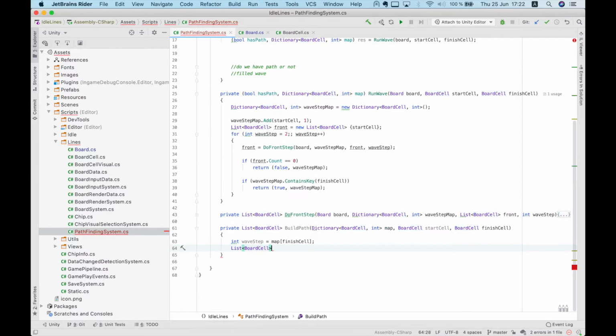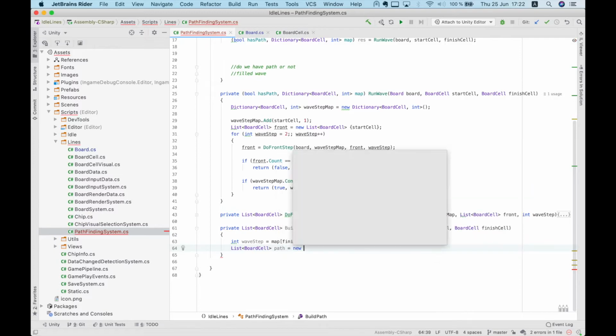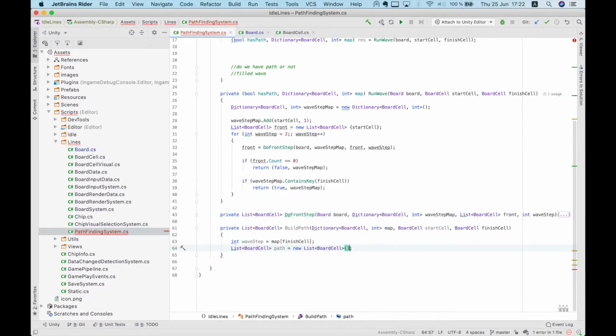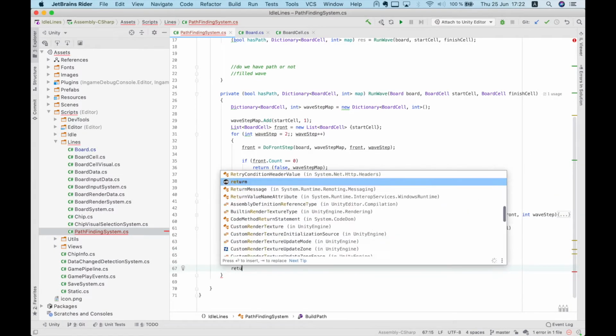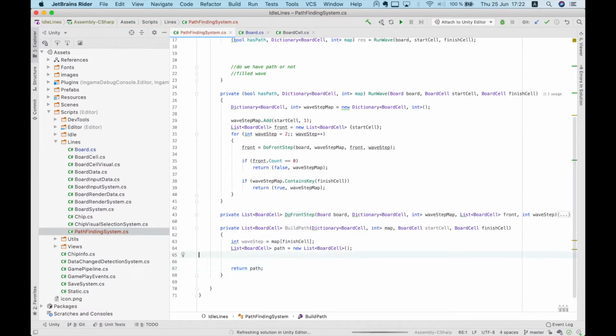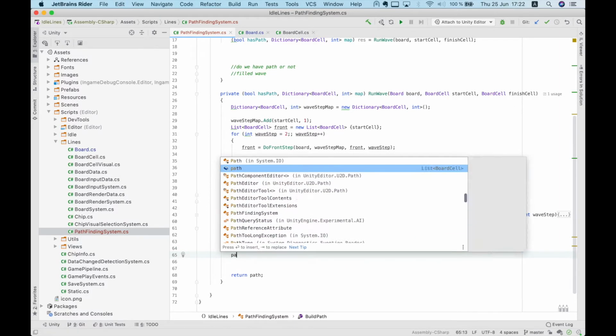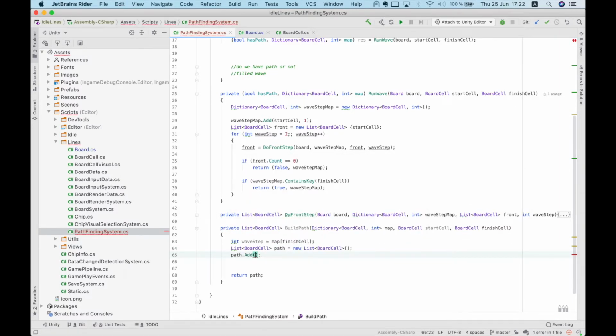And let's create path list and return it. So now I can add to path at this wave step. Sorry, finish cell.